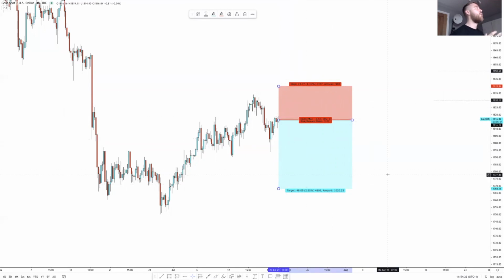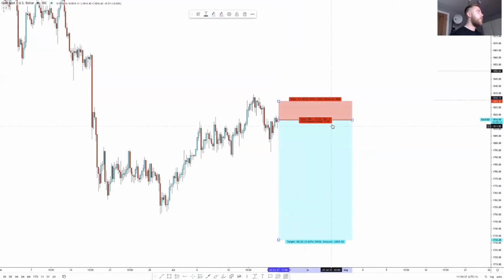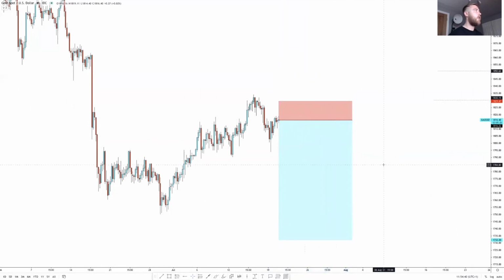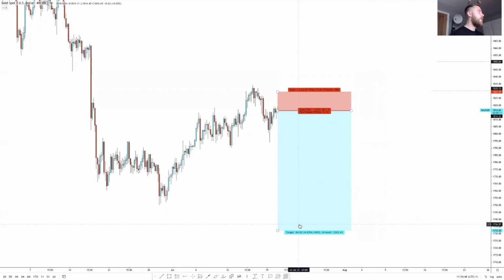So you can see how risk to reward is such a huge part of trading as well. And we will cover this much later on in the course. But what you can see is as I drag this smaller and smaller, and I drag the take profit further and further, the risk to reward continues to increase. So this is how we actually calculate it. We don't really calculate it based on pips, but pips are still a factor. So down here we have 8,566 or 856 pips as a profit target, and we have 132 pips as a stop loss.